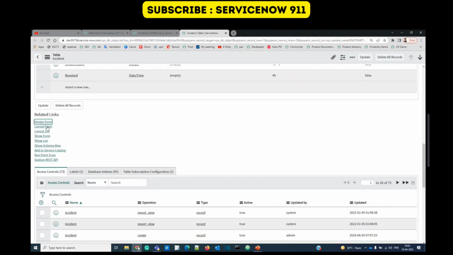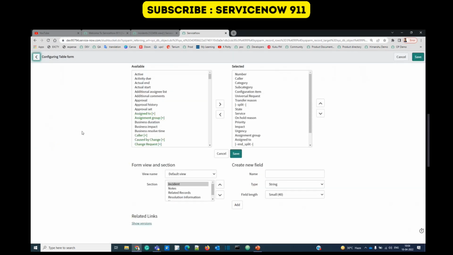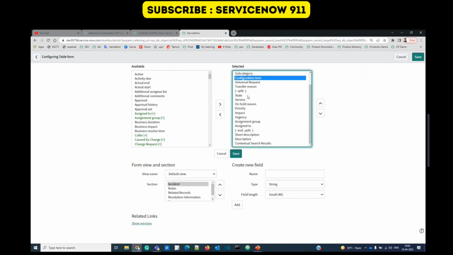If you want to change the layout of the form, click on it. So this is the layout. You know how to modify this layout, right? How to modify a view, how to modify a section, how to create a new view, how to create a new section. All these things we have discussed in the last video. You can revise it from there.